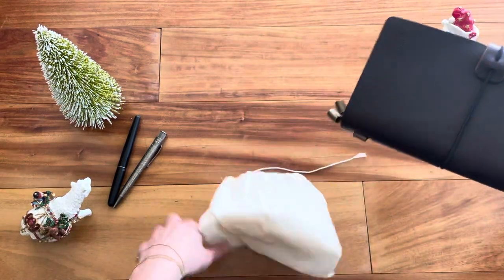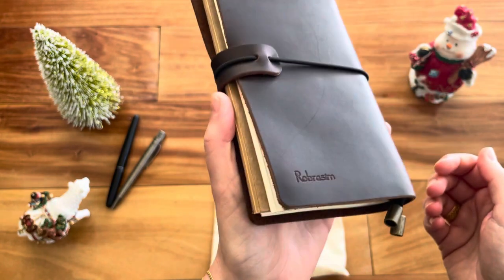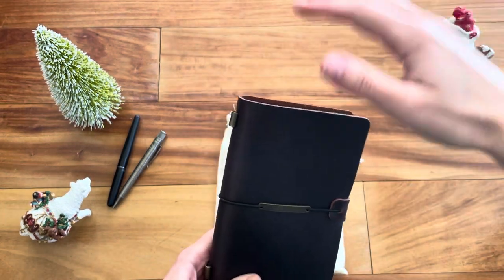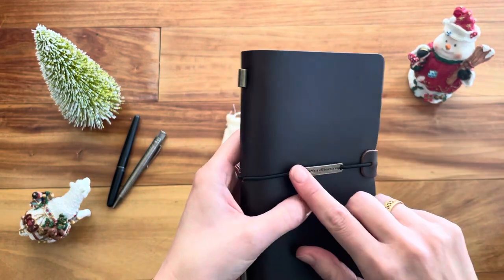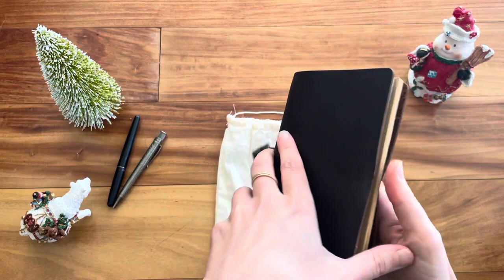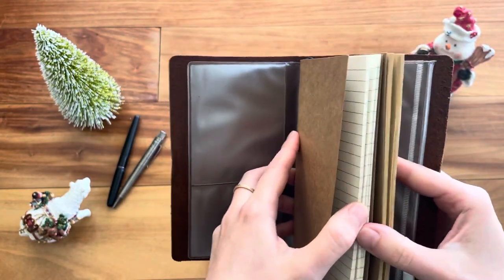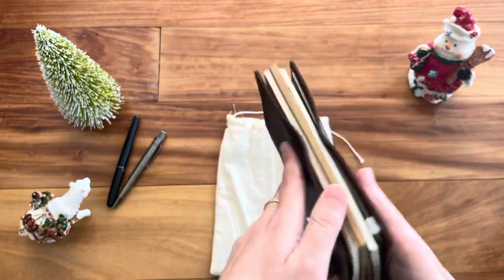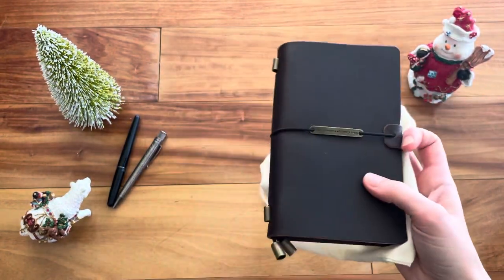Number four is a traveler's notebook. A lot of journal lovers love the traveler's notebook format. I picked one by the company Rubracine — what I like is that it is a medium-sized traveler's notebook, not passport size or the large elongated classic size. It has a special little buckle, opens up nicely, and comes fully loaded with a plastic pouch and three 64-page inserts. It comes in a little pouch too, making it a great ready-to-gift option.